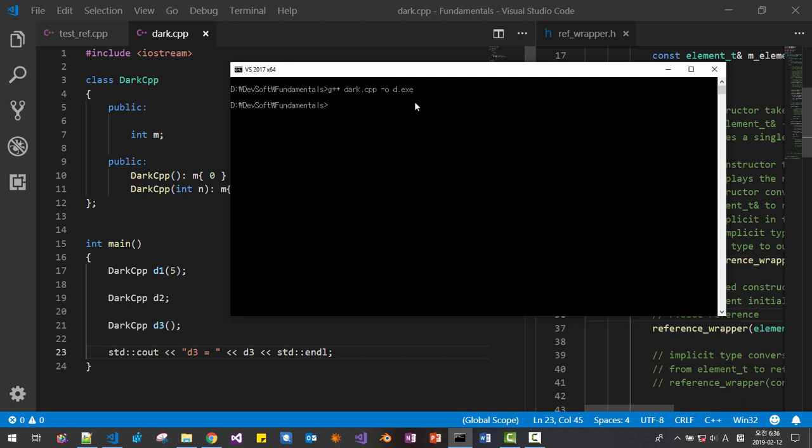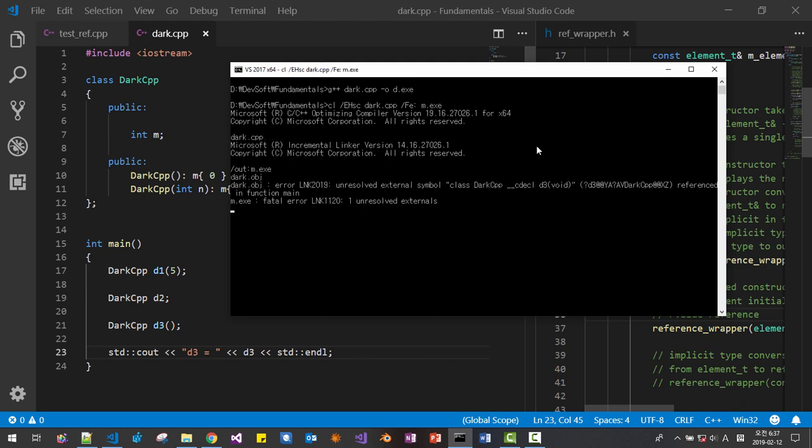And now let's try with the Microsoft compiler. CL EHSC dark cpp. We are compiling with the Microsoft compiler CL. The Microsoft compiler does not work.